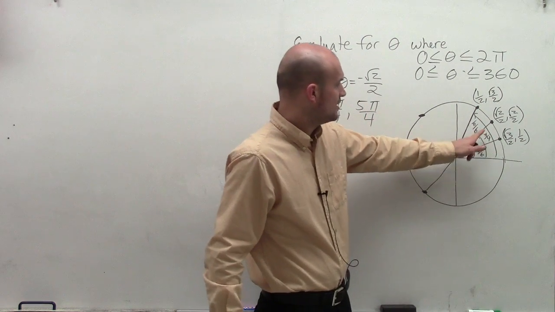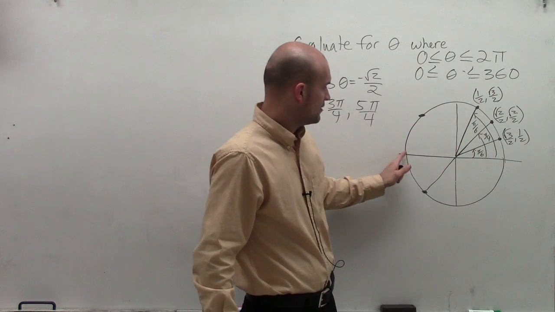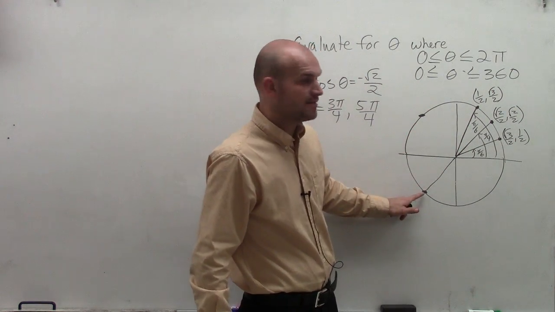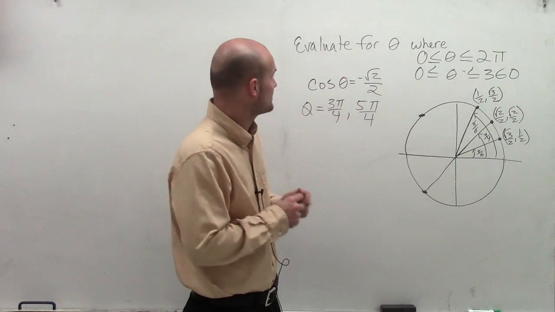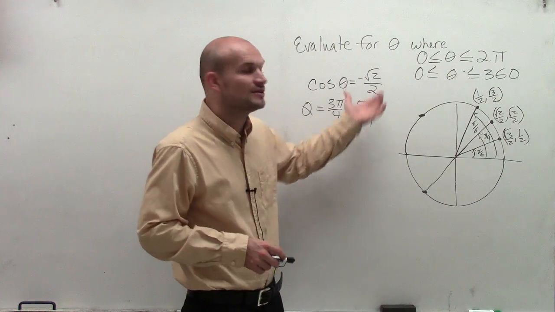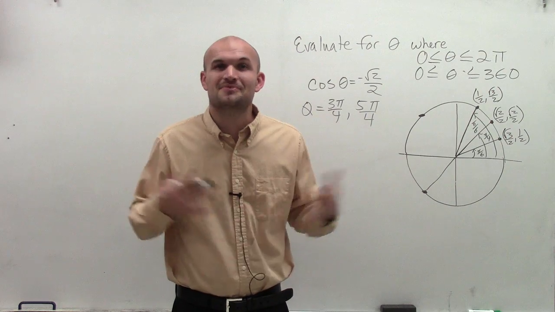Because if I was to break the sum of fourths, this would be pi fourths, 2 pi over 4, 3 pi over 4, 4 pi over 4, and 5 pi over 4. So therefore, at these two angles, my cosine of these two angles is equal to negative square root of 2 divided by 2. Thanks.